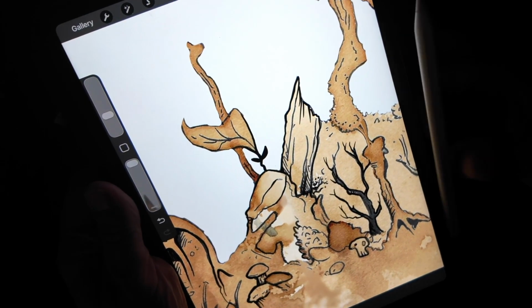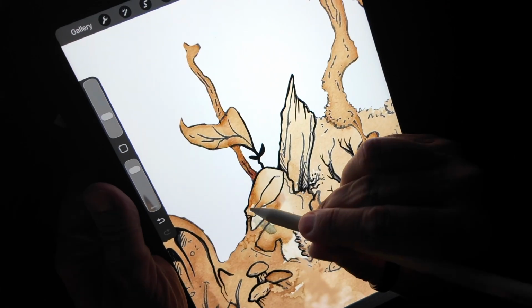Now, on the iPad, it was time to add some more depth to those twisted, alien-like branches.